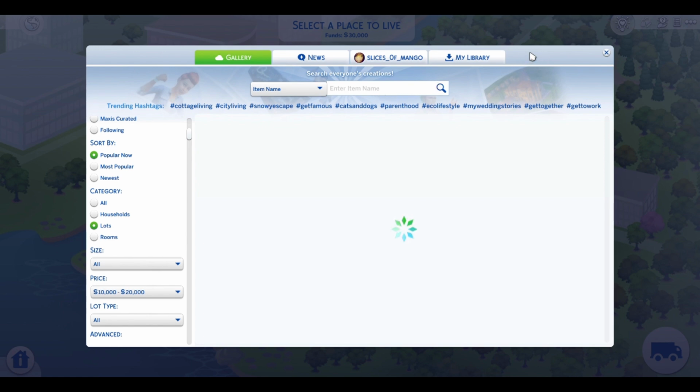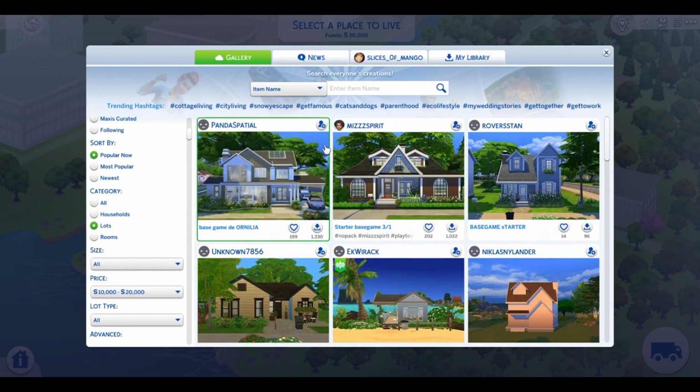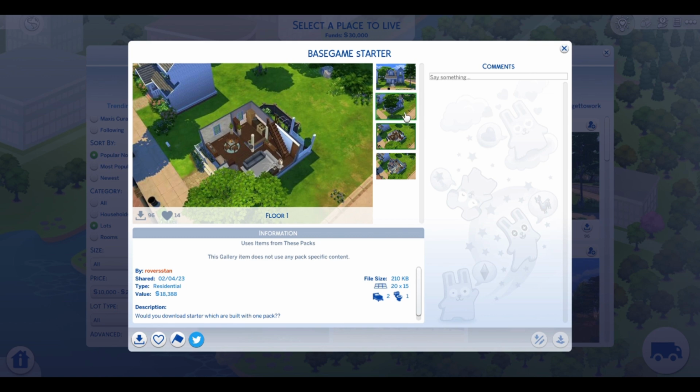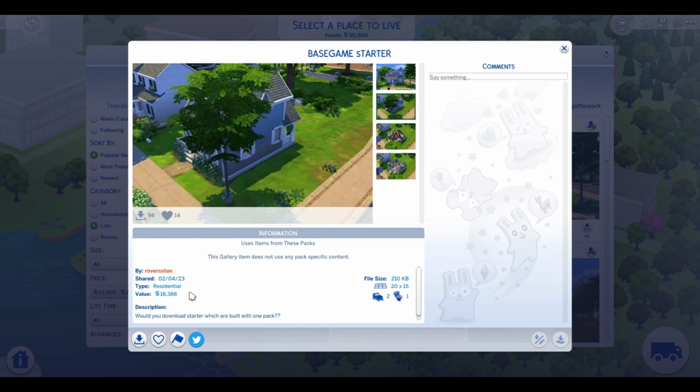So yeah, I don't know why my game is going so slow, but I just wanted to show you this option for those of you who want to get a home from the gallery instead of just depending on the existing homes. So as you can see here, this is a starter home that somebody created. It's a 2-bedroom, 1 bath, and it's $18,000. They show you what's inside the house, and you could pick it and live in it. So I'm going to go ahead and say yes, I want it.